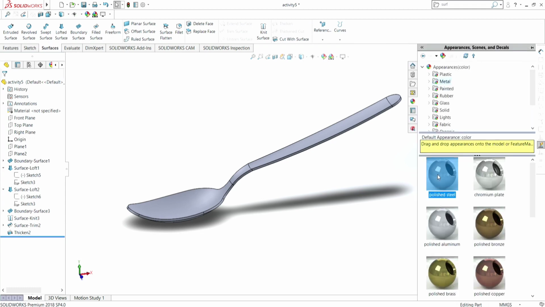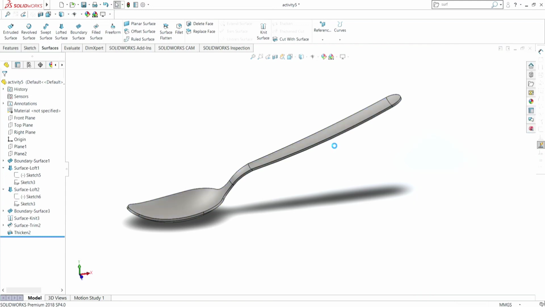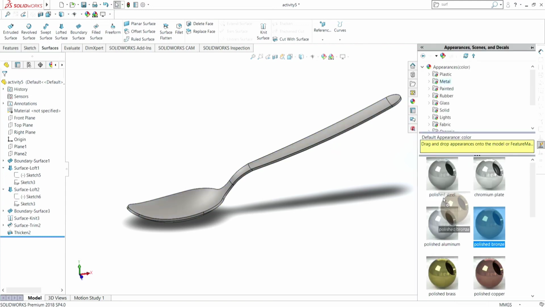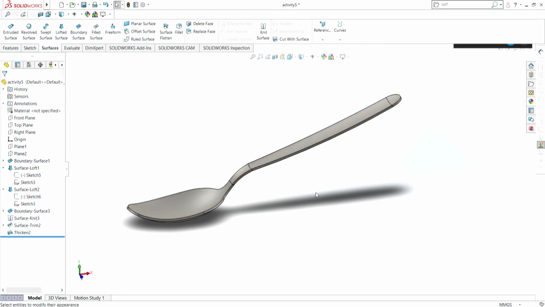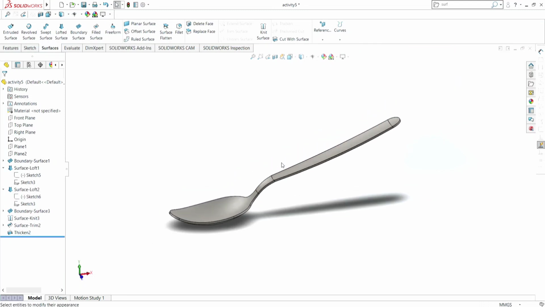And we can choose any color or texture for the image or for the figure. So this is the final.